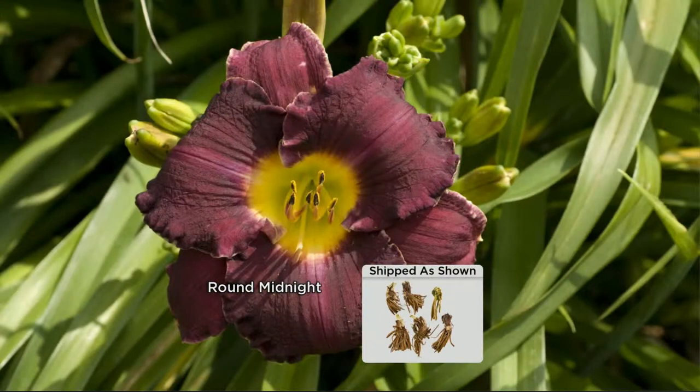There's 'Around Midnight' and that's one of the ones you want to celebrate, because look at that eye. That's the one your neighbors have never seen before. They've never seen it, and when they see it they're going to go nuts trying to figure out what it is, because the flower is so dark and it has that brilliant eye on it.